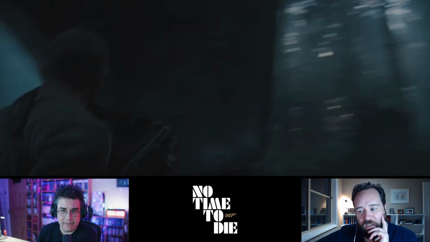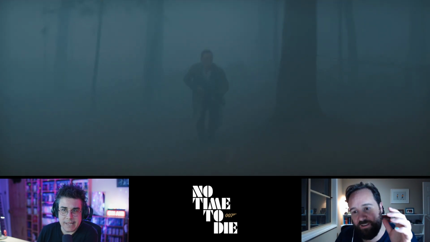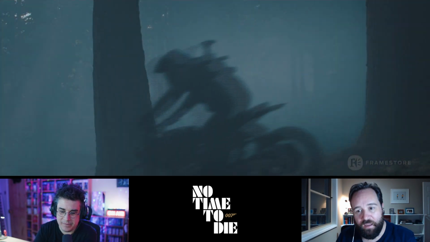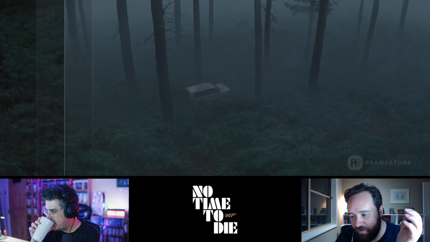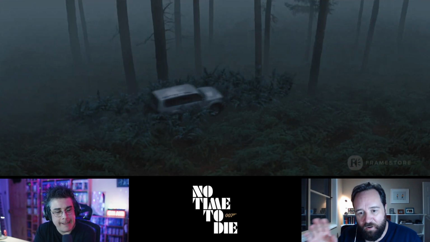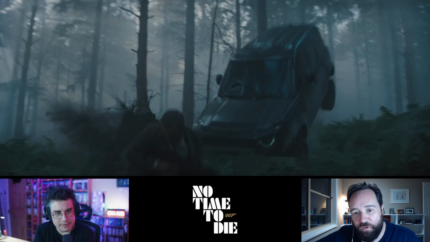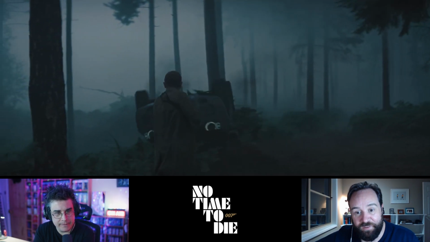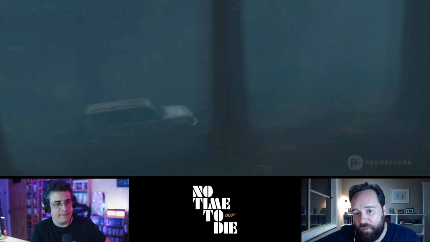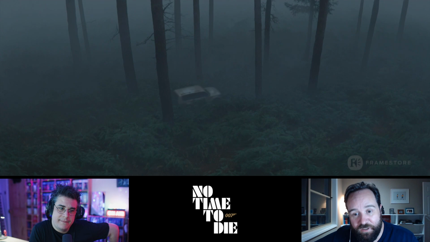Framestore also worked on the part of the sequence where they go into that forest. And I feel like this is my favorite bit of Framestore's work in a way, because once again, they could shoot some amazing stuff. It's kind of a bit of a scary sequence because we're seeing whether Safin, the baddie, is around. And ultimately a big Defender gets flipped. And here there's some Moco plates involved so that they can do a flip, but also do a CG one and put an actor in there.